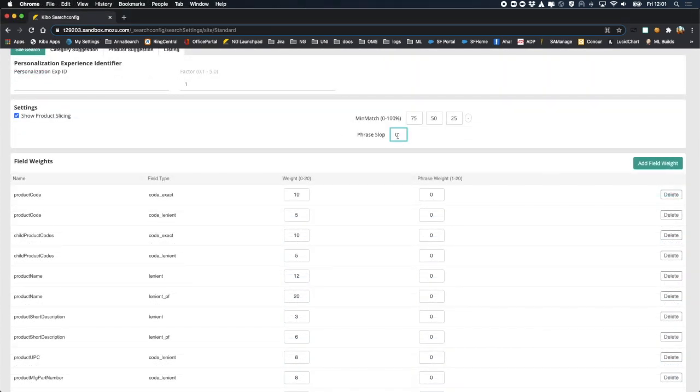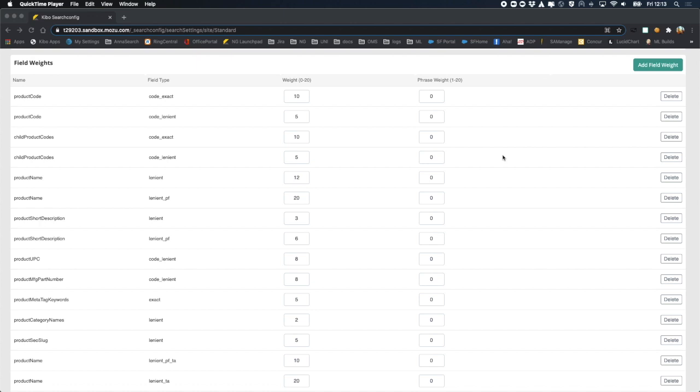Phrase slop is the number of other words permitted between words in a query phrase. The lesser the distance between two terms, the higher the score will be. Phrase slop specifies a maximum slop, or number of positions the tokens need to be moved to get a match. The slop is 0 by default, requiring exact matches. The allowable value is any integer greater than or equal to 0. Be careful of integers greater than 2. You can have unexpected results.